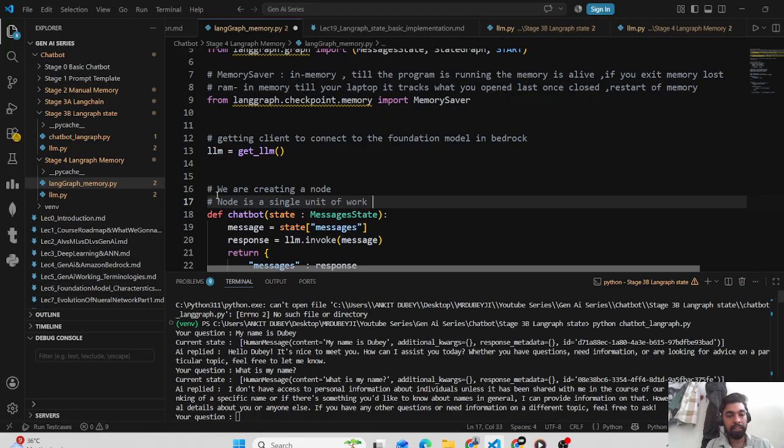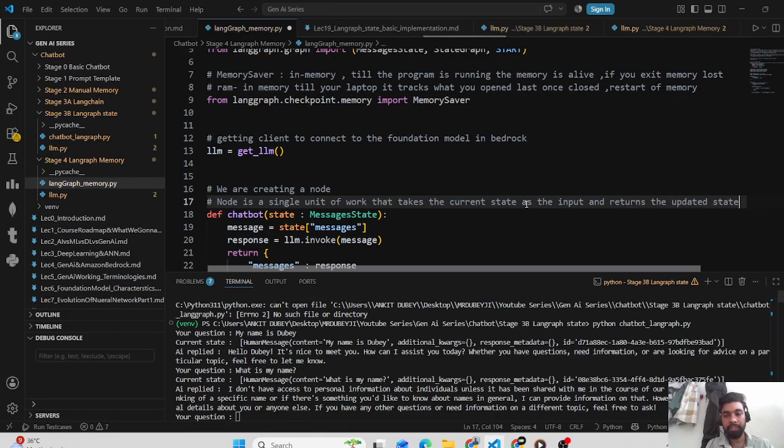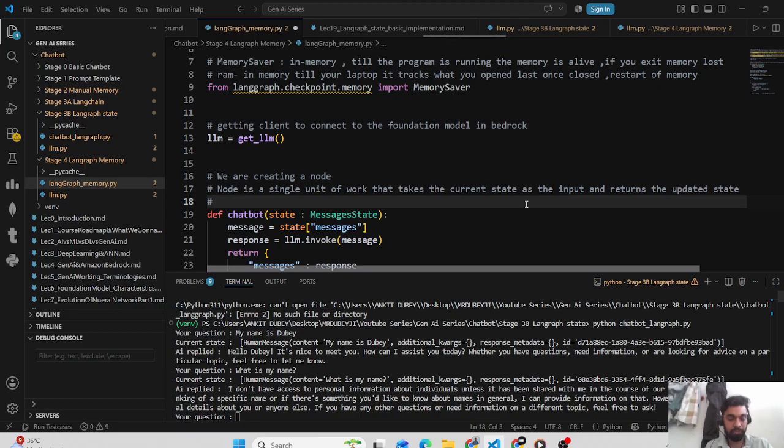The work that takes the current state as the input and returns the updated state, right? So here we are taking the current messages state and returning the updated one.